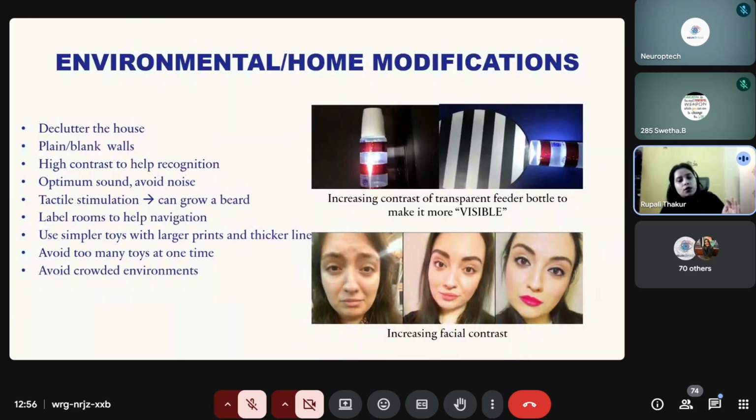What happened? When he entered my room, I told the mother, okay, fine, he has autism. The mother said, no ma'am, mild autism is there, but it was severe autism. How can you identify this? When you keep practicing like this, you can identify, okay, this child may have this kind of problem. But how you ask the parents is a task for you. This is how we can identify things in between.